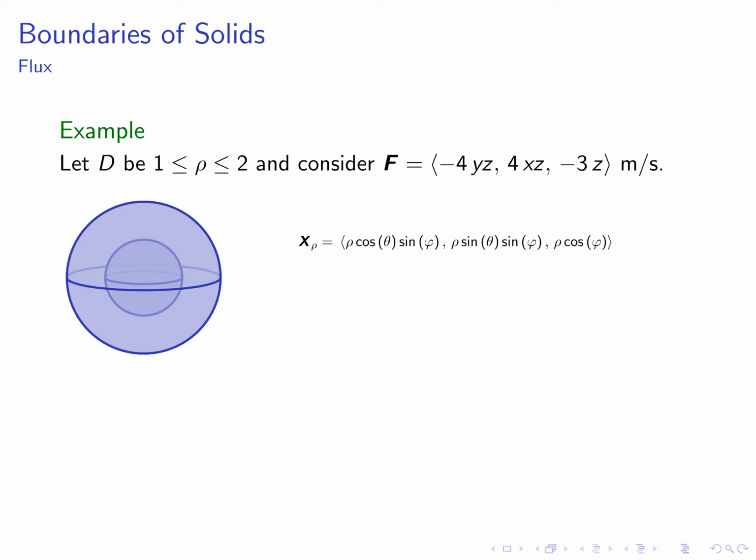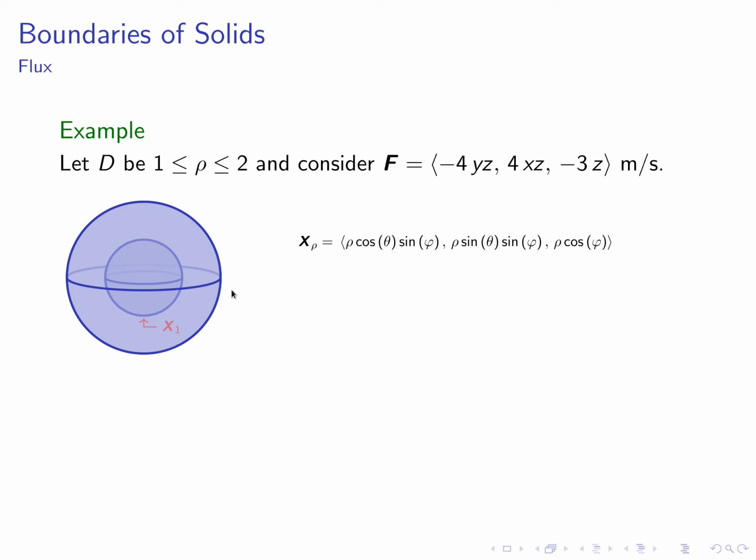So let's say that we wanted to parameterize the boundary surfaces of this solid domain. Well, here there are 2 of them, and they're both spheres centered at the origin. So we can parameterize with maybe one parameterization, but we leave a variable rho to account for the 2 different surfaces. If we parameterize either one of these surfaces, we will change the value of rho depending on which surface we're working with. And here what we're doing is we're writing down the surface in spherical coordinates. So you want to think of rho as fixed here and phi and theta as the variables.